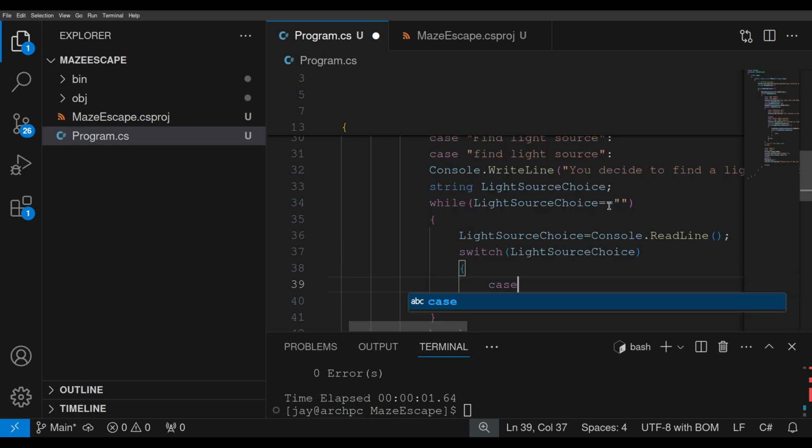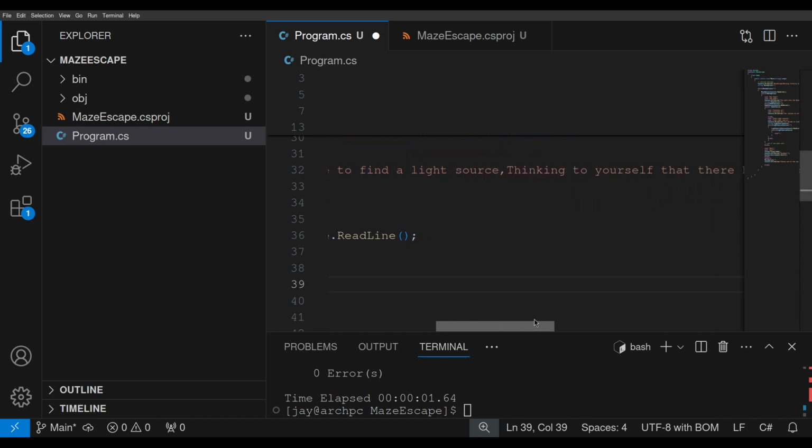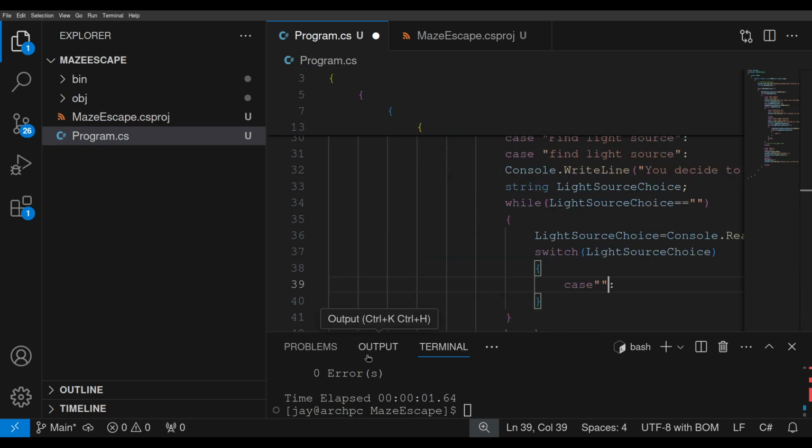Case. I am going to use the exact wording I used from the prompts, so check the wall, case.